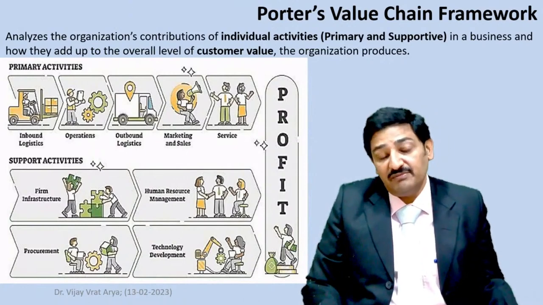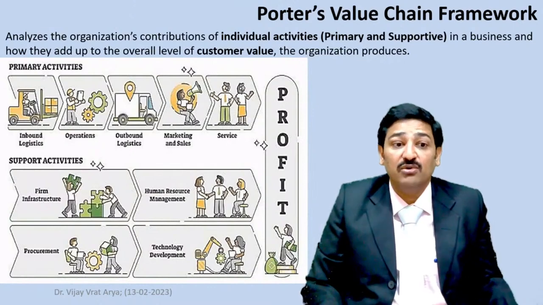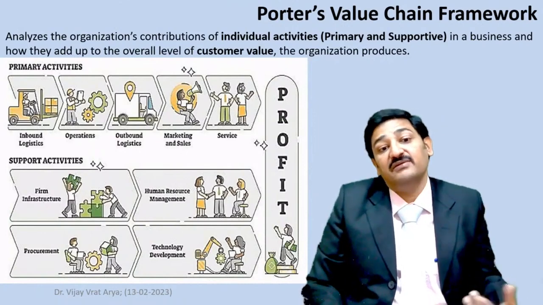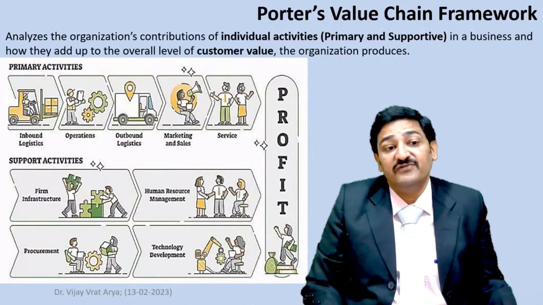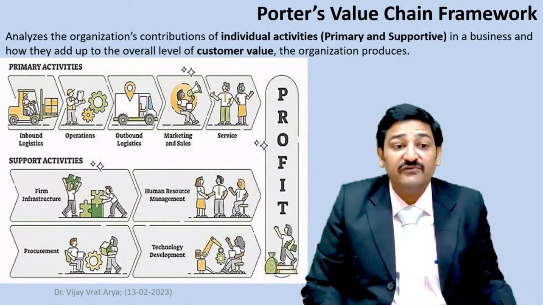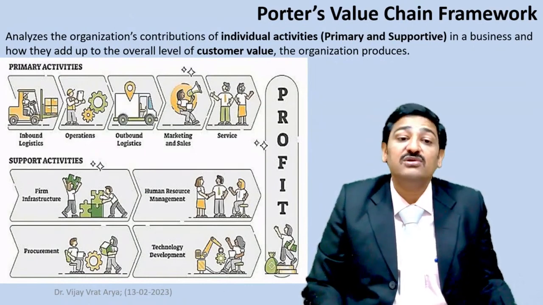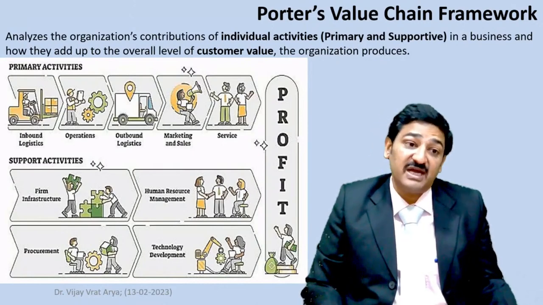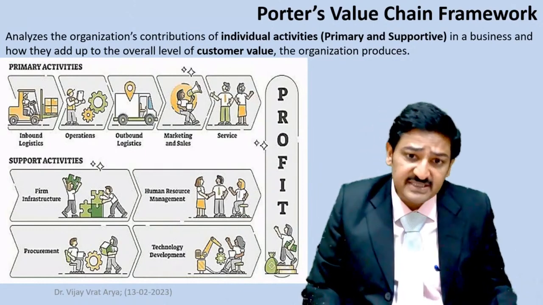In a visual, you will notice that the primary activities are inbound logistics, which is how the raw material or the material required to make the final product is handled in an organization. Subsequently, the different processes and operations on those raw materials take place as part of the operations. Then, outbound logistics arrangements are also considered, and marketing and sales related activities also come under the primary activities, and other services can also come under it.